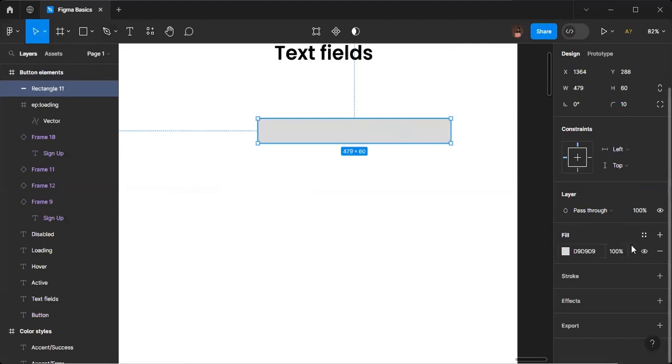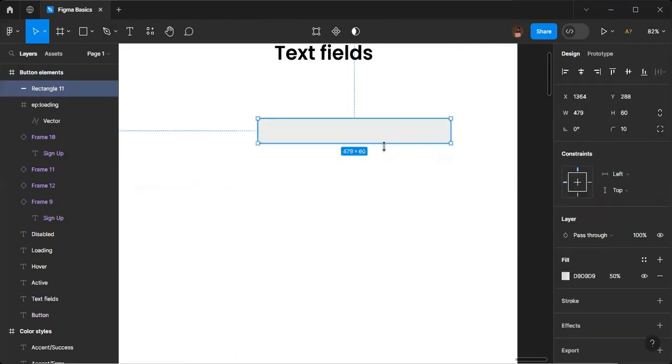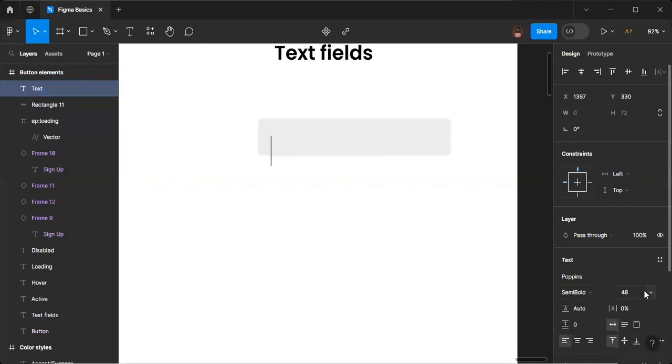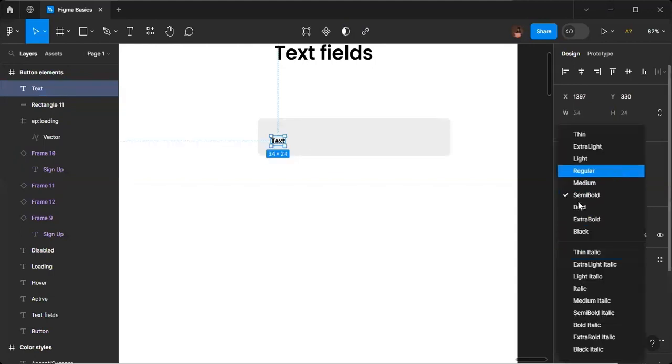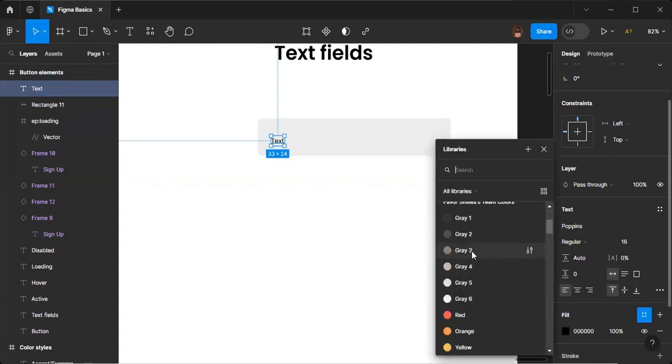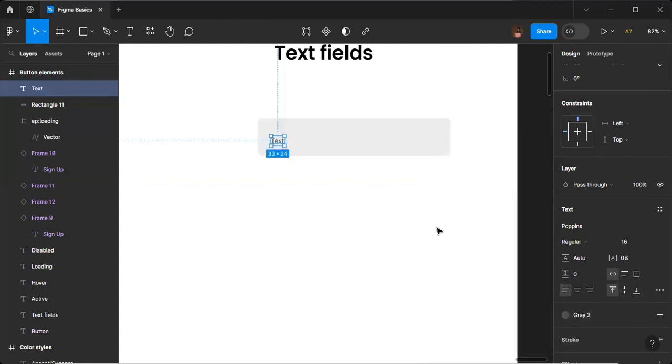Does anybody have any answer for that? I think I want to reduce this to 50. And we're going to have text. Definitely not semi-bold. So does this look familiar?